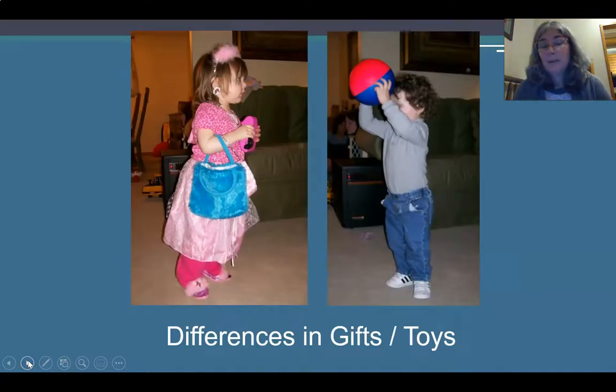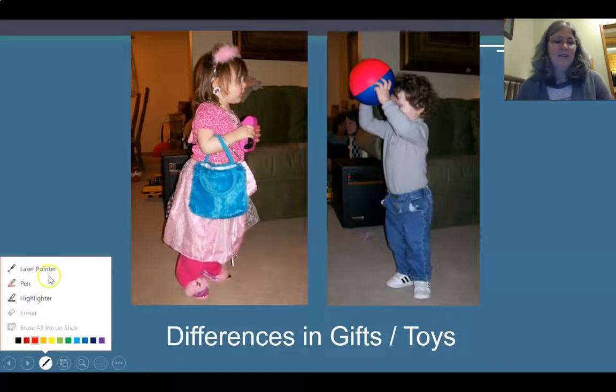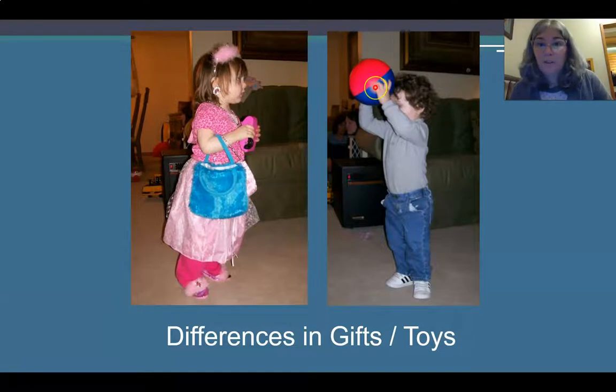So, to relate this to my own personal life, this is a picture from my niece and nephew's birthday. I'm thinking it was their third birthday. They are twins. And I recall when they were opening up their presents, the little girl, Katie, got a dress-up set. And when she opened it up, she was so excited, and she put on all of her dress-up clothes and just kind of, you know, marched all around the house like that. And then my little nephew, Christian, got a Nerf ball set with a basketball and a football and so on, and so he started playing with the balls. So there's one parental difference in terms of treatment, the types of presents they received.